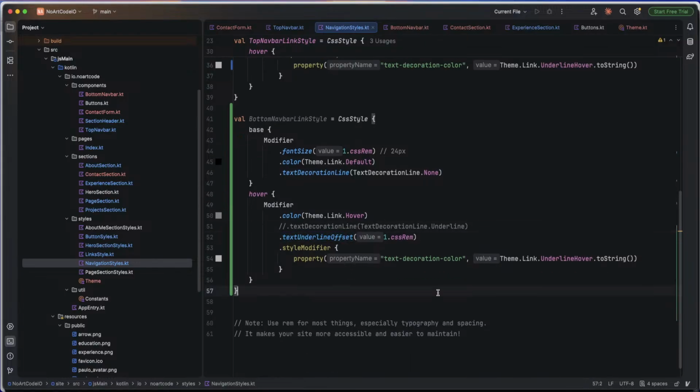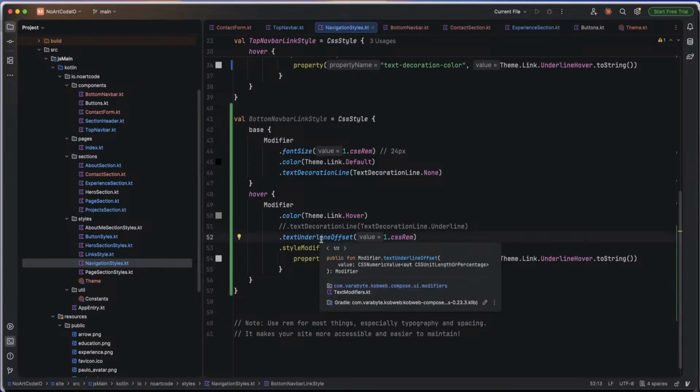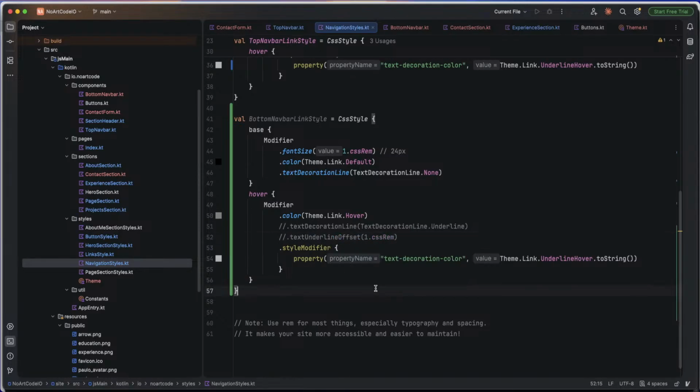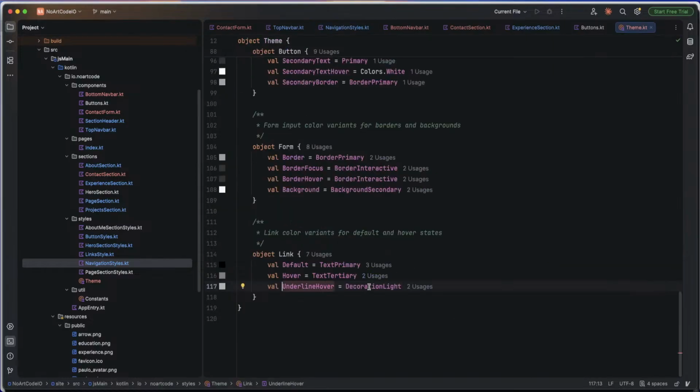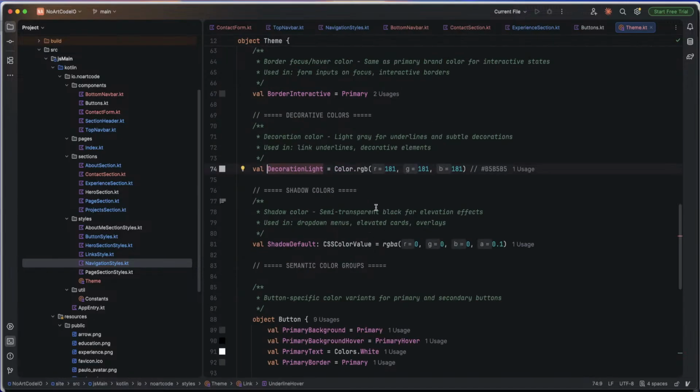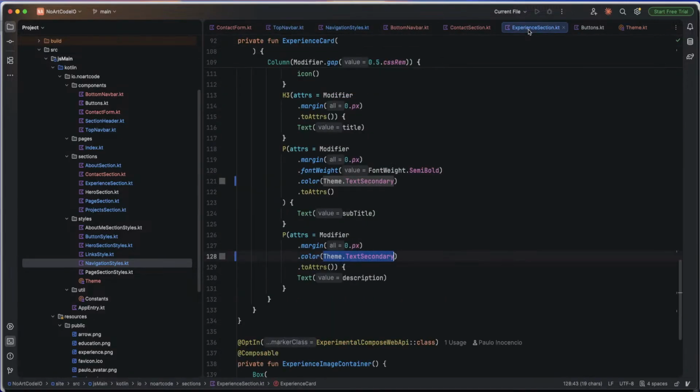Text line offset. Yeah, doesn't matter. Decoration, underline, property. Text decoration, color. Hover. Link. To string. Let me see. Oh yeah.